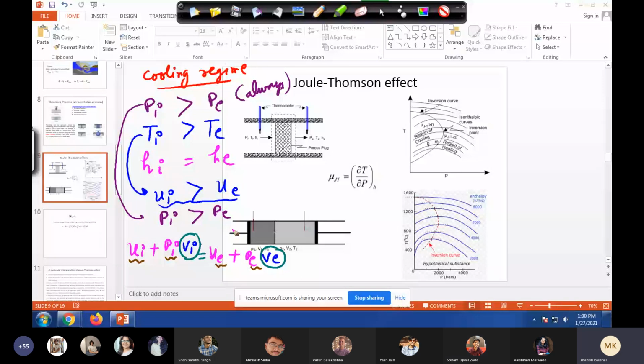Rather than make it complicated, we should be very clear where that whole crux is. This whole effect is due to this V, this change in specific volume, right? And that is related to what we know as beta or kappa. You can say compressibility or isothermal expansion coefficient. So that will come later, right? I made the point clear that rather than PV, we should say V, because we know certainly that Pi is greater than P e, right? It's because it's an expansion process, right?